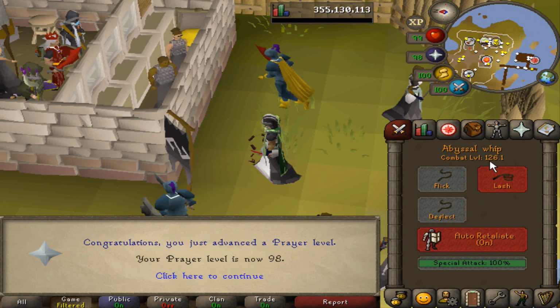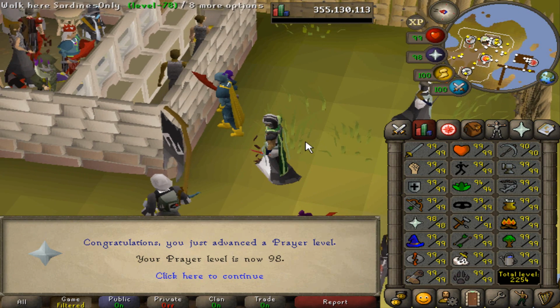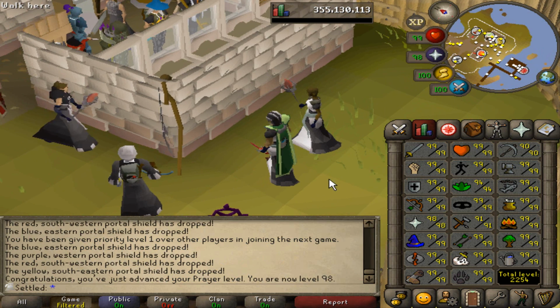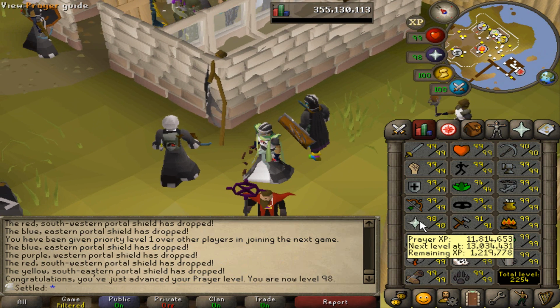And the other thing, obviously, is maxed combat. Maxed combat Ultimate Ironman. That is so sick. Very happy about that. 126. I never would have guessed, honestly. Never would have guessed that I've gotten to this point on this account. But here we are, looking at the stats and seeing that soon I'm only going to have 3 skills left. That is nutty, man. So yeah, now it's time for 98 to 99.